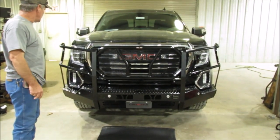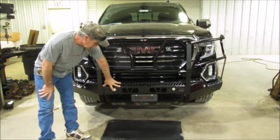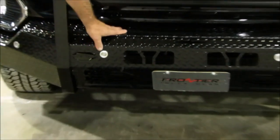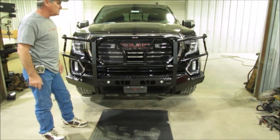Once that's upright, side to side, up and down, you can tighten all the bolts up underneath. And you can also see where we already got the sensors in there too. We showed you how to take them out of the factory bumper, and you just put them right back in the Frontier bumper, just like they came out of the factory bumper. That'll be the install of the 19 GMC front end.